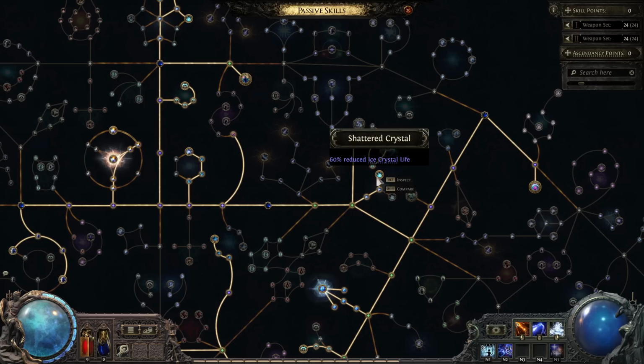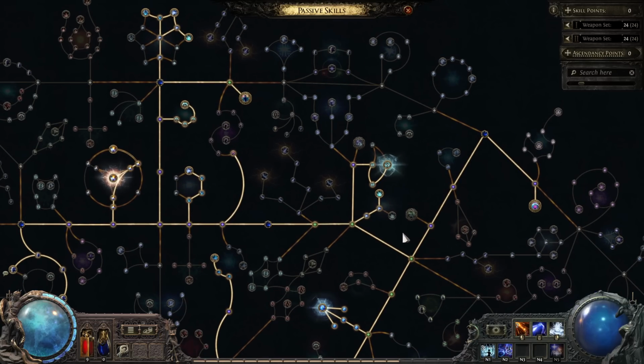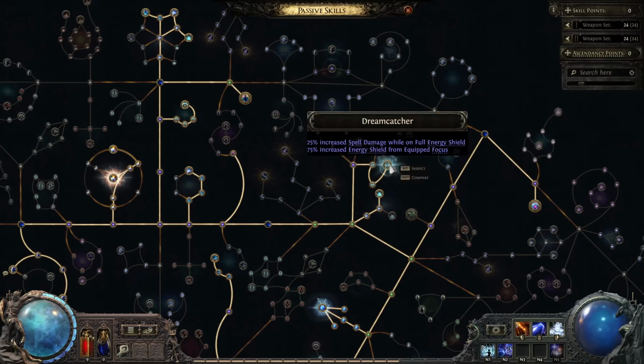Then, Shattered Crystal, reduce Ice Crystal life. This makes the Ice Crystals much easier to detonate. You need your Fireball to be able to quickly and easily detonate the Ice Crystals from your Ice Wall. Otherwise, the main damaging combo for the build doesn't work. So, I would call this a very mandatory node.